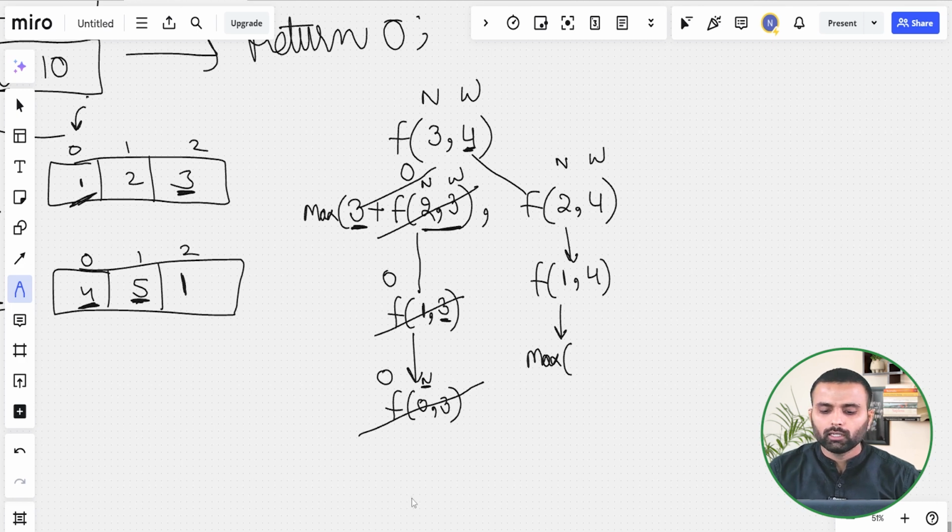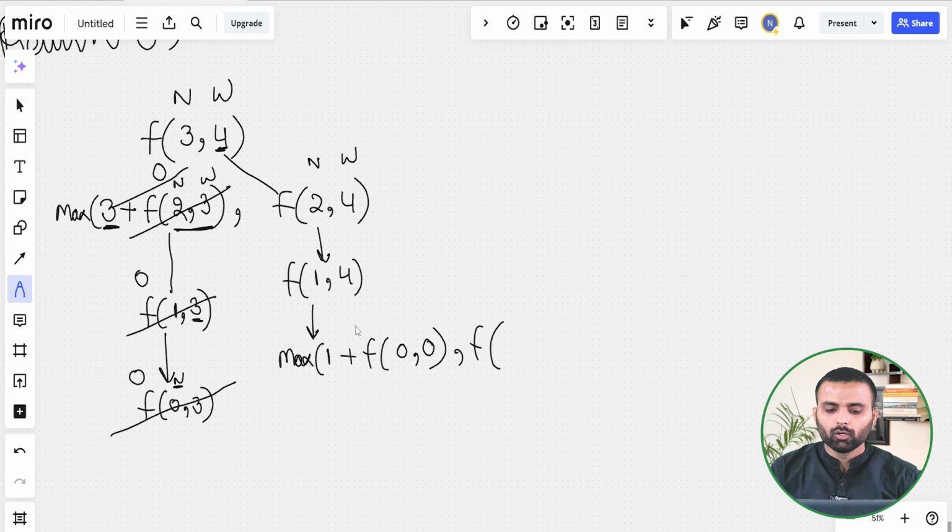Val is 1. Let's add 1 plus f of 0 and whatever capacity is left, 4 minus 4, which is 0. Else we just have to skip that part. If I skip that part, n will be 0. So this is a 0 base case, this is a 0 base case, 1 plus 0 and 0. What is the max? 1. Let's write here 1.